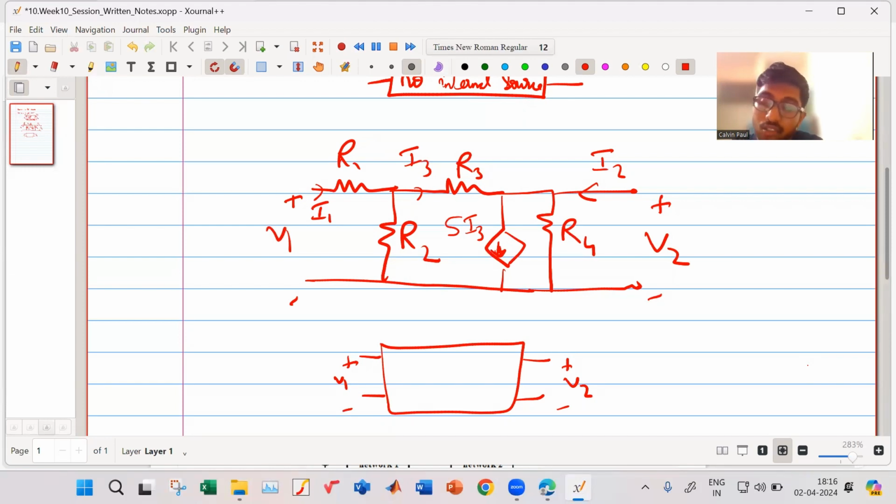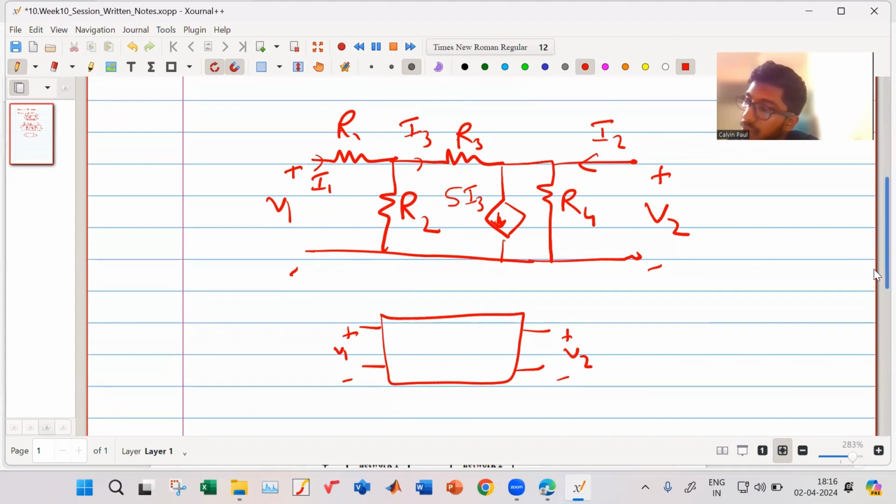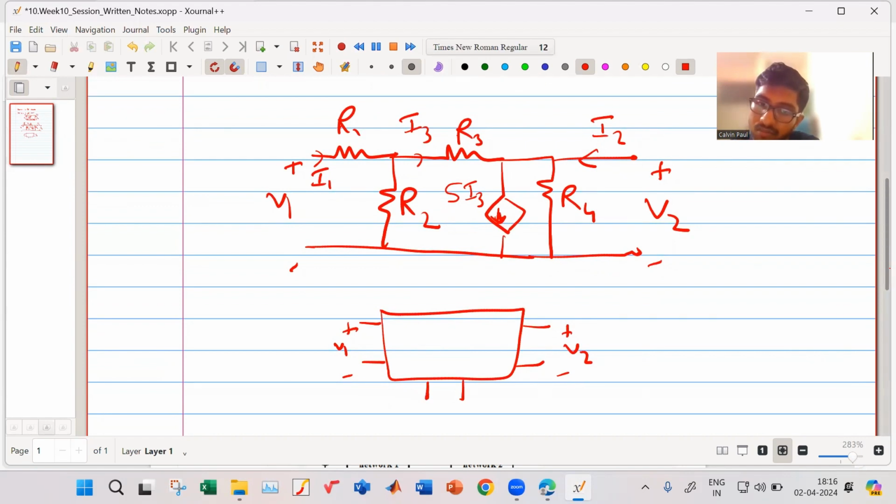So to my knowledge, there could be a battery inside, which might be there. Otherwise, usually, if there should be some power supply, there should be some wire to connect. If there is no external power being applied, then a circuit cannot just have a source. The source is always external. If there's a battery, then it makes the situation different. But a battery also will have some finite source of energy, right? So you can consider that there is no independent source present inside your network. Because any network requires some sort of power, and power cannot just be stored infinitely for a long duration inside a network. There should be some wire coming out of that network, which will be connected to some source, right?